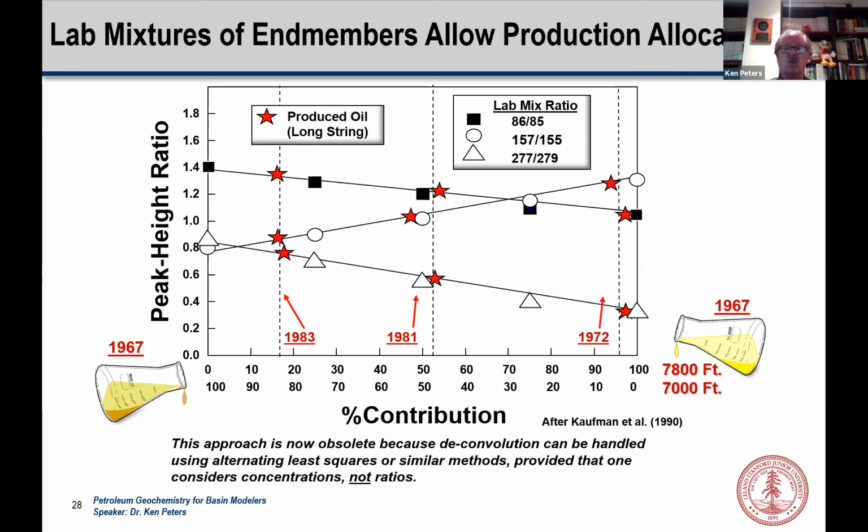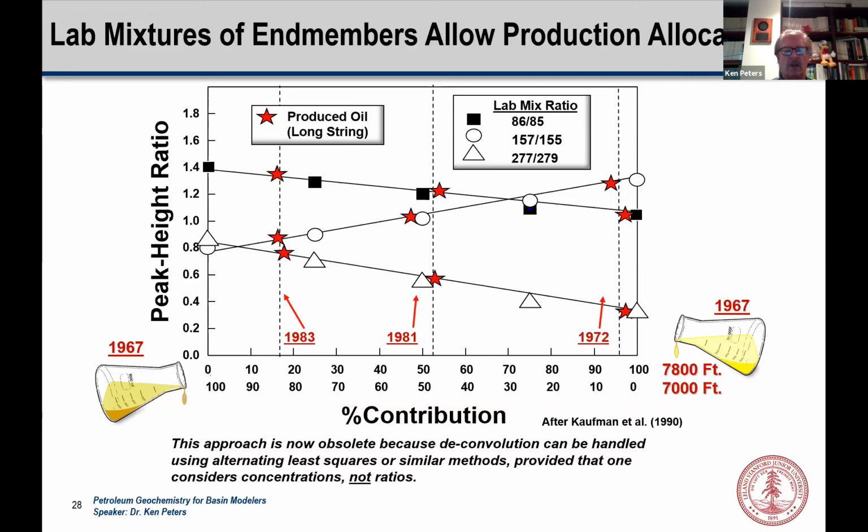1972, they went to the storage shed, and gee, it looks like the 1972 oil that's produced from the long string is the same as that from 1967, no problem. 1981, though, it plots here. So the long string is being contaminated by short string oil. There's a leak in the system. Something is broken in that long string. And by 1983, it's getting worse. And I could show you other samples from later on. It gets so that literally all the oil is coming from the short string.